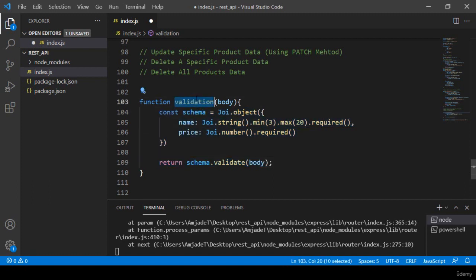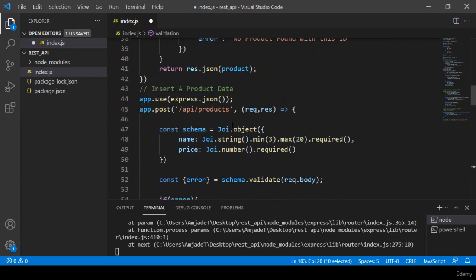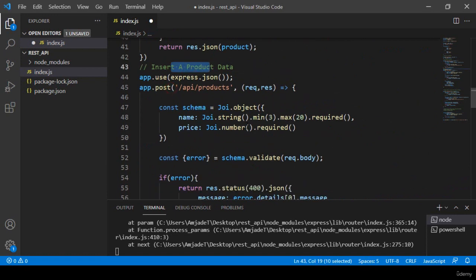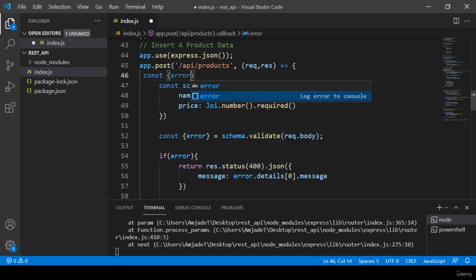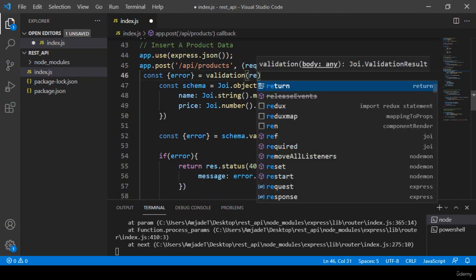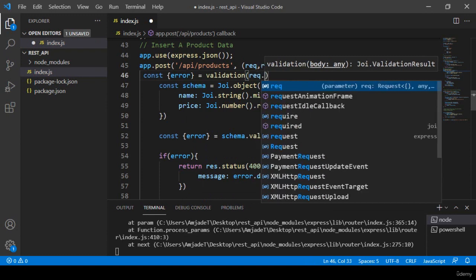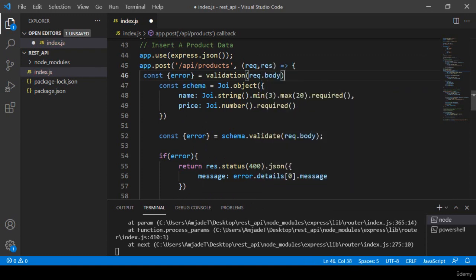Now we can actually call only this validation function. Everything will be in here. I only want to call this validation. Okay, so now I copy it, and now I want to update this first of all in our insert product. Here I want to take those things in here. I take one constant variable as a constant, and here I pass that one as an error. Into this error area I want to call our method named validation method, and into this method now that will be our request body. That means that is our request and then request body.